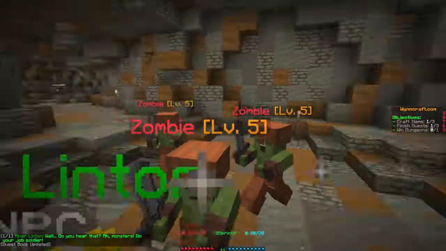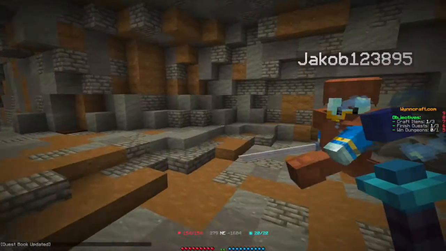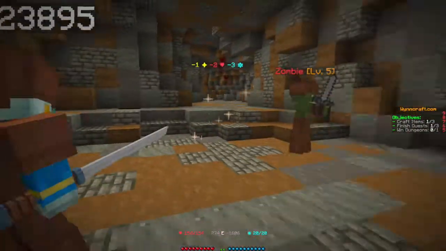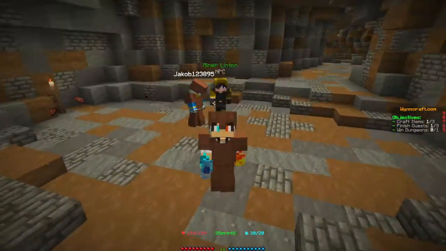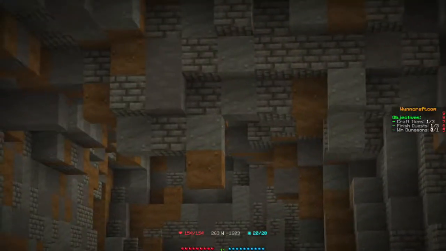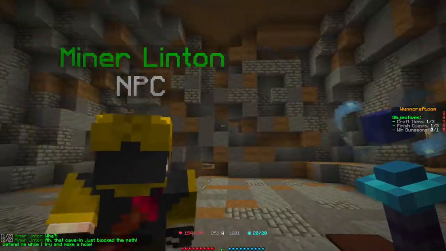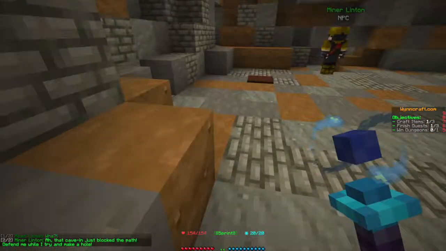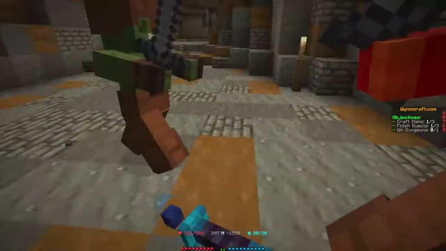Yeah, I mean, this quest is really easy, but it is moderately long, and it's useless, honestly. Okay, we got another person. Usually, you won't have people accompanying you on quests, but apparently, we have a lot of people joining us on our adventure. Kaven, just block the path. Defend me while I try to make a hole. These zombies are really easy, don't worry. What is this guy trying to do? I don't think he knows what this means, honestly.